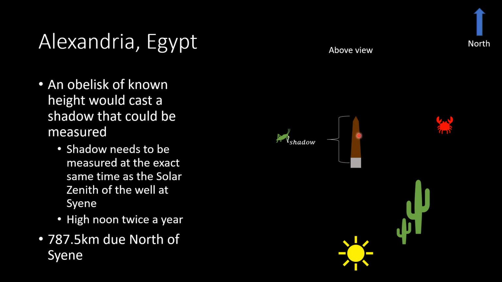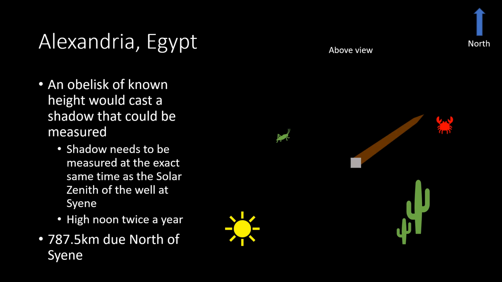So you would know it's time to make your measurement for a few reasons. If you knew which direction was due north, you could wait until the shadow pointed due north, or you could wait until the shadow was at its shortest length. So if you put a mark every couple of minutes for where the point of this obelisk was, you would have some sort of an arc. After noon, or after the sun reached its highest point, the length of the shadow would begin to grow again. So you would be looking for the shortest length if you had marked all of these points.